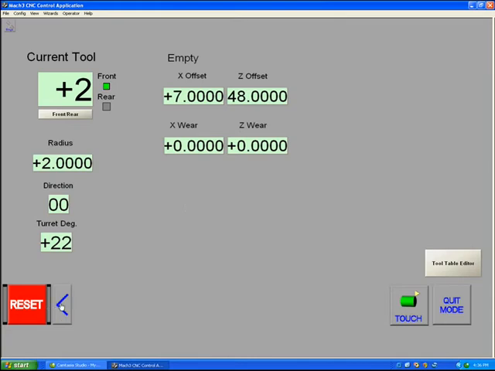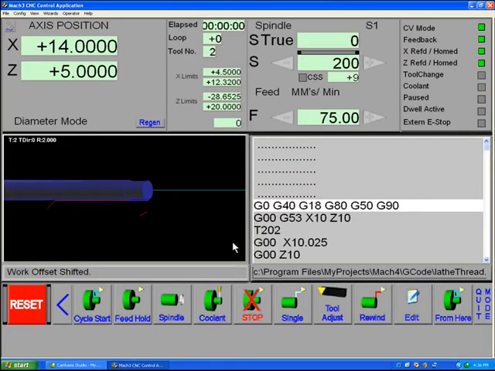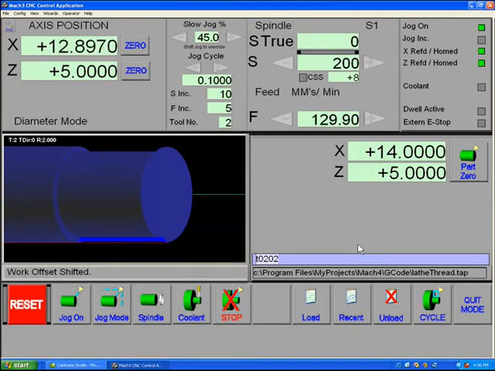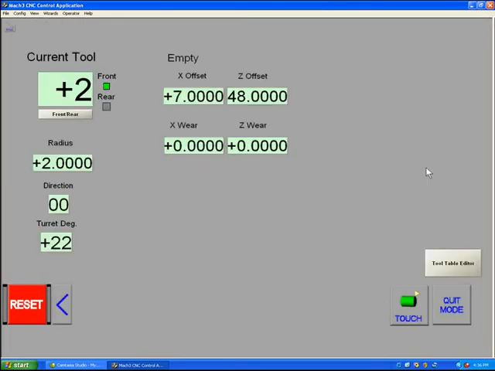You can, on the other screens, if we were on our manual screens and we moved into the piece and we jogged in so that a tool, any particular tool, is touching our diameter, and we know, because we've already set the diameter as 14 in this case, to adjust tool lengths, you only need to jog in to touch the tool, return to your tool table page, and hit touch.